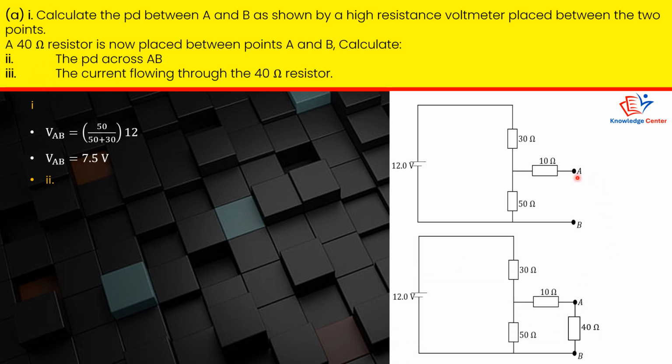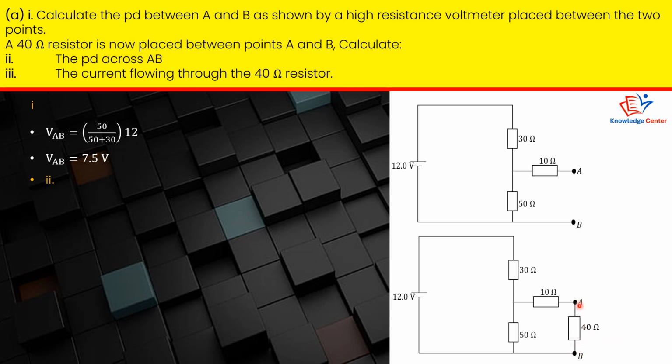What happens now if we connect a 40 ohm resistor here? Then everything changes, because then this path is not infinitely resistive to the flow of current right now, right? So what changes? So let's put our 40 ohm resistor there. And then what are we looking for? We're looking for the PD across AB now. Oh, perfect. This is awesome. This becomes very interesting now.